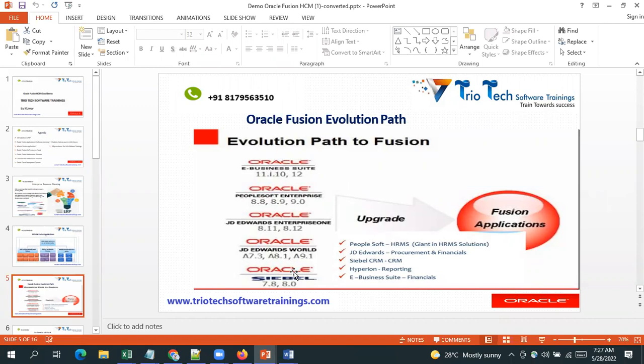Prior to 2006, all these products were different individual ERP products. E-business suite is Oracle's own existing ERP product at that point of time, and even now also. PeopleSoft is owned by PeopleSoft Corporation. JD Edwards Enterprise and JD Edwards World by JD Edwards, and Siebel used to be owned by Siebel Corporation.